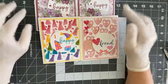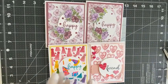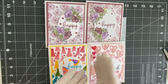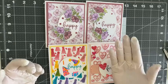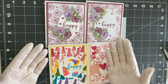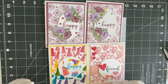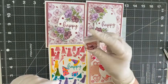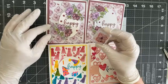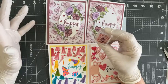Here's what you need to remember when you're thinking about back stamping: the clear acrylic stamps obviously are the stamps that you're going to need, because you need that flat side that we call the back side, and the detailed side that we call the front side. And the fact that they're clear makes it easier to stamp them. If they're smaller, like the flower that we use, this is a perfect size because it's big enough to fill up your layer, but small enough that it doesn't overwhelm you.